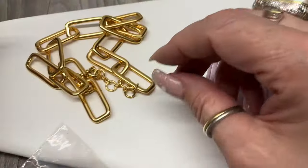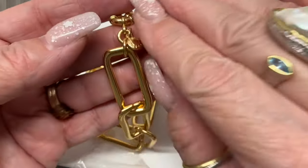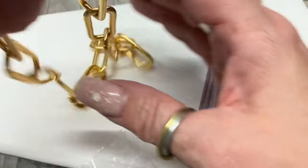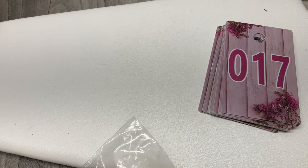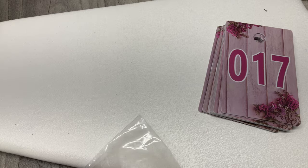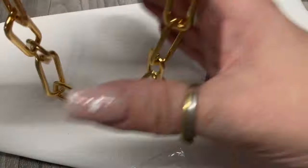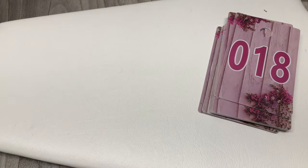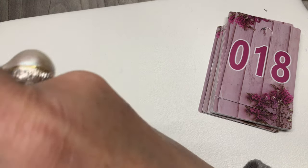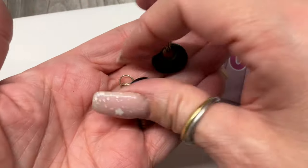We have this cool paperclip chain. It's a chunker. A chunky one. Who are you? Oh, you are J.Crew, my darling. I'm going to give you a drop, you guys, using the entire extender on this one. You have about an 8-inch drop. Really cool. I like it. Let's go $8. That's in great shape, you guys. These guys, I don't know if they're sterling.